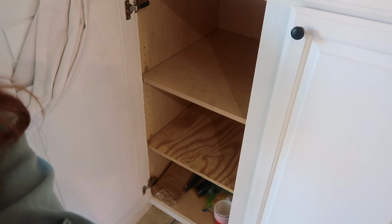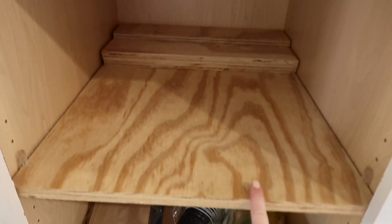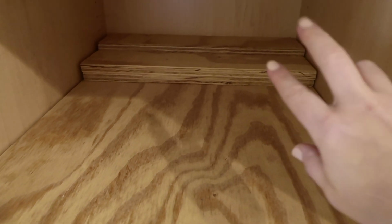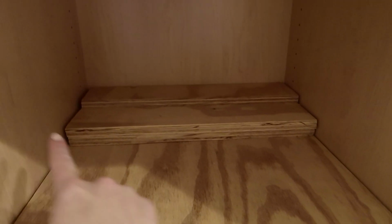So my husband agreed with me that this is not the best pantry. You can see that this is different shelving than this. This is the original. This one started rotting, so he had to replace it with actual wood. But what he also did was add a couple of homemade risers. I could definitely buy some risers off of Amazon, but this turned out to be the best solution for us because we needed something that fit all the way across.